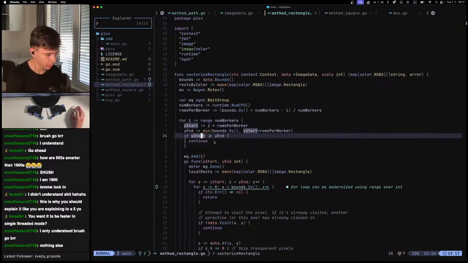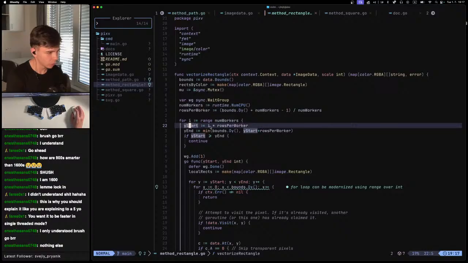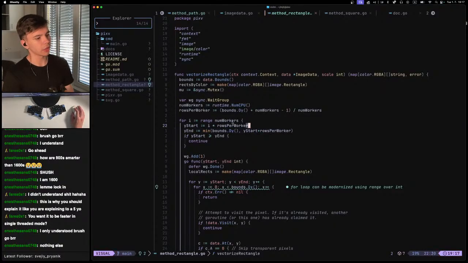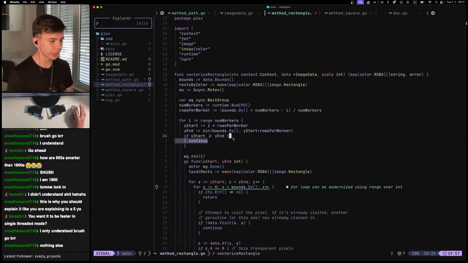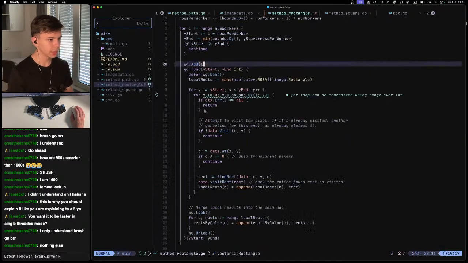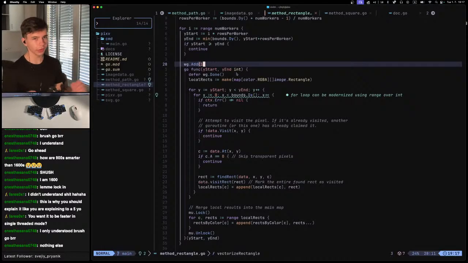Y start equals... Yeah, so it's basically how many pixels a worker will process. And what will every worker do? It will find the first pixel of a different color, then go diagonally until it hits the first boundary, one of the sides. And then we go along the side until it hits the second side. That way you'll find the end point, and you can draw the rectangle.